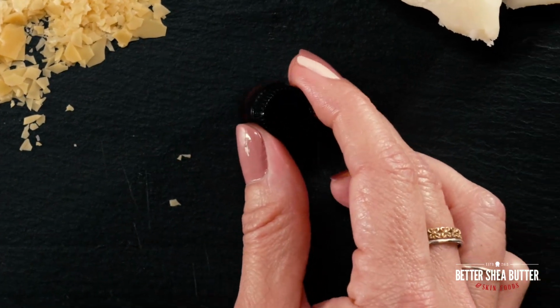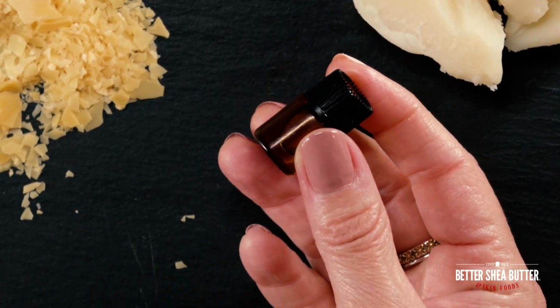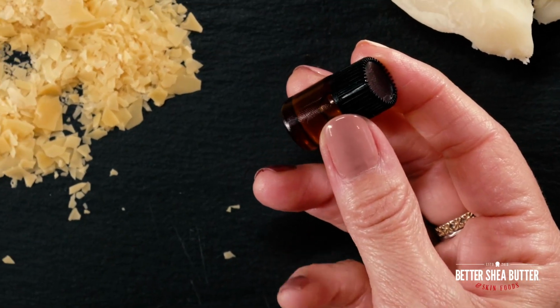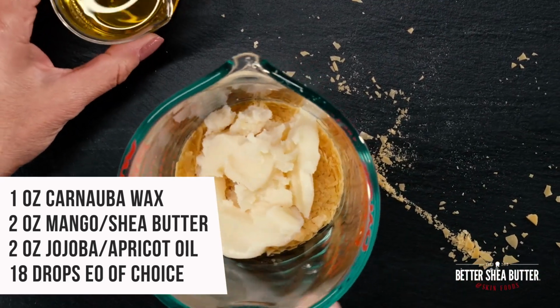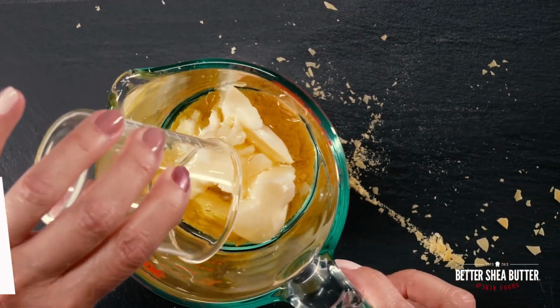The last ingredient is an essential oil of choice or a blend of oils. I have used a blend of energizing peppermint and some eucalyptus. Next, you will need a heat-proof glass container. Fill it in with the Carnuba Wax, mango butter, and apricot oil.